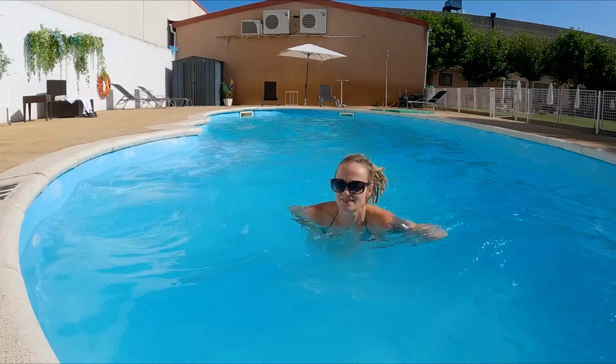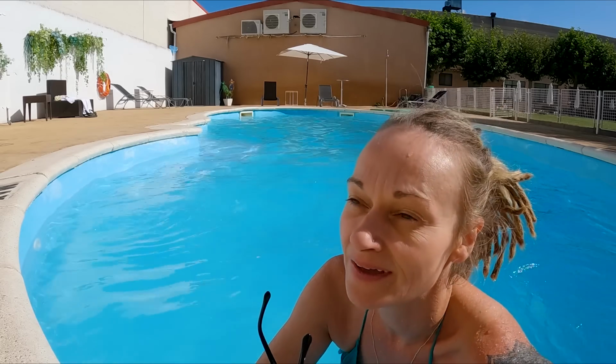It's actually a really lovely temperature this morning. It's just a shame we don't have more time. Every place we've stayed, it's like, oh, would have been nice to have 2 nights in each place so we could just sort of relax and enjoy ourselves a bit more. It's a little bit rushed.